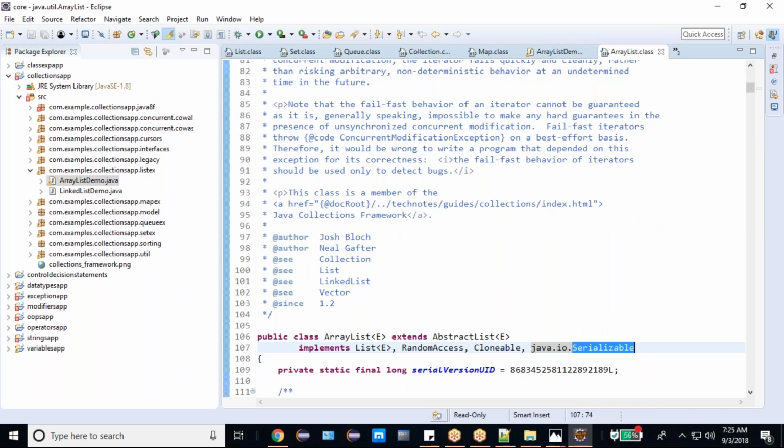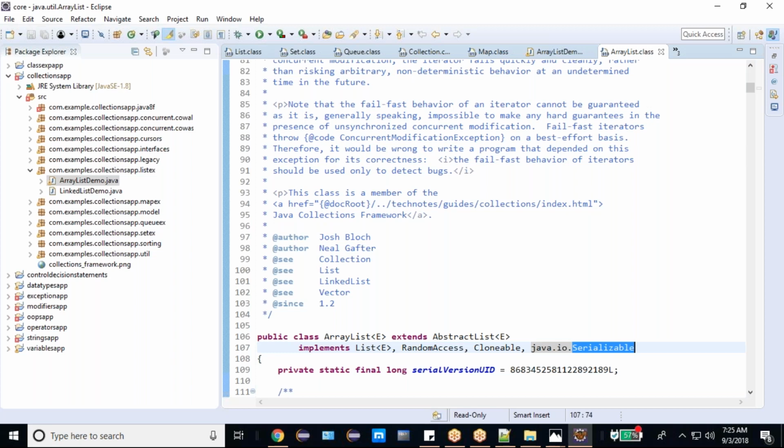When can we make our class serializable? Serialization means I have one object I want to store permanently somewhere, either on a particular disk or on a different system. I want to persist my class in the form of bytes or a different format.